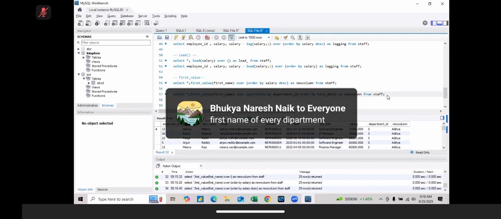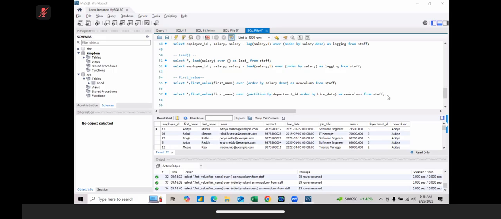First name of every department. Is it? No. To some extent, that is also correct, but there is something else.